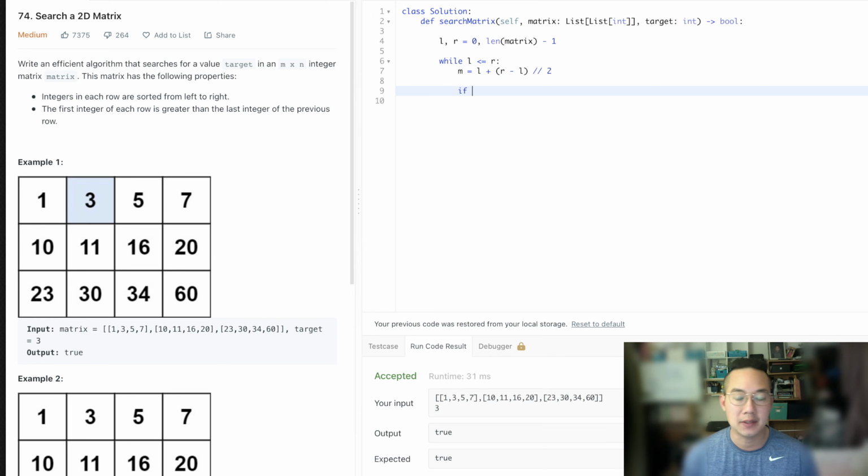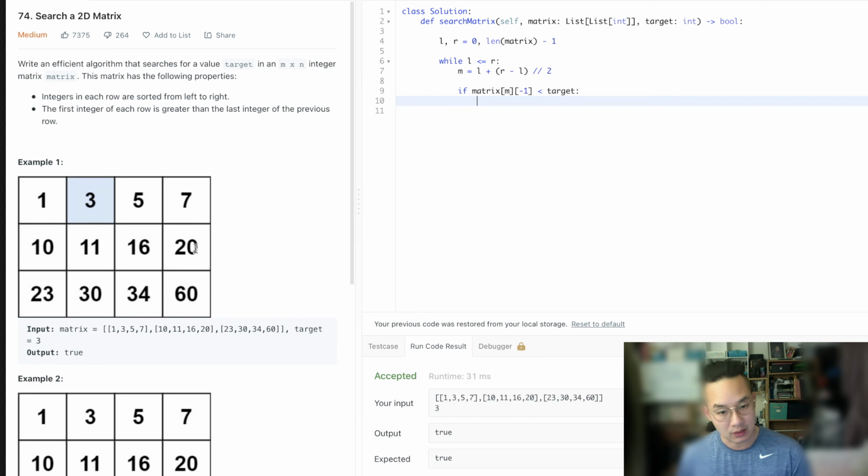So if the matrix of m, the last item, so this is the biggest item, if the biggest item is less than the target, so let's say 7 is less than our target, then we need to find a bigger item. That must mean that we need to shift L up, the left pointer, to m plus 1.